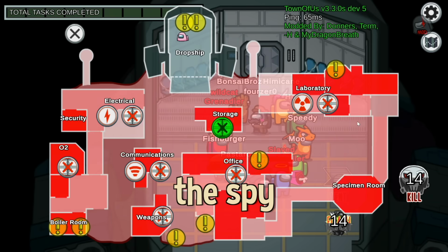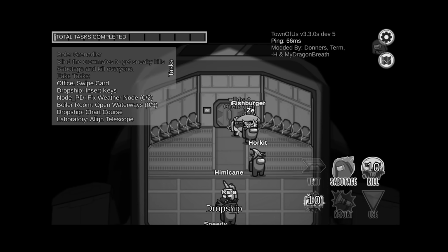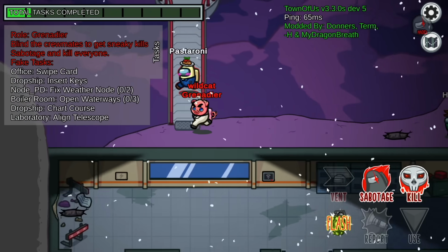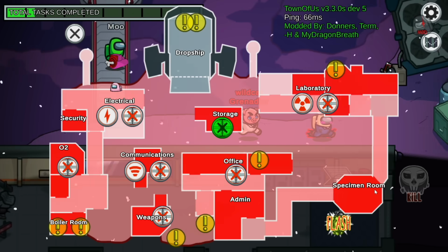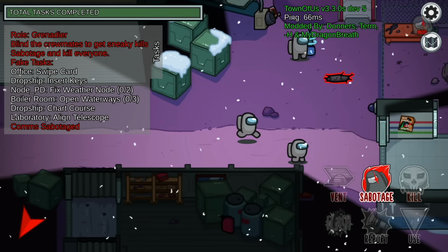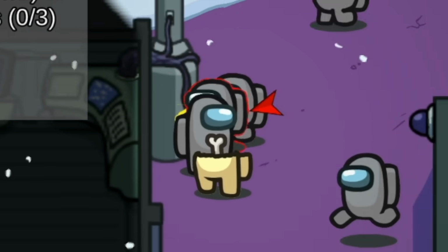I'm the spy. I'm a bitch. I'm an alternate. A bad bitch, though. I'm a jester. You ain't gonna kill me. Oh, yeah, why? Are you diseased? Brock, this is not a good jester strategy, okay? No. It's not. Oh, shit. I'm gonna find somebody. No, you're not. You're gonna die. Fuck!